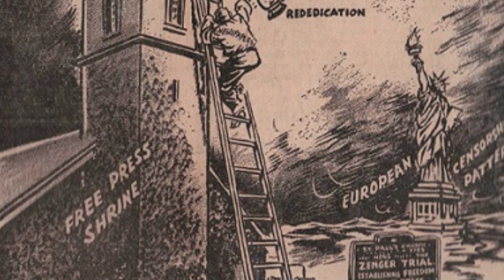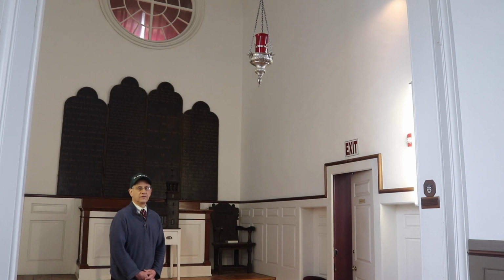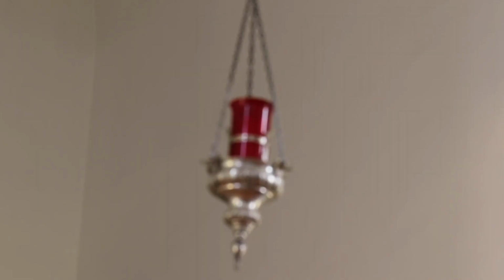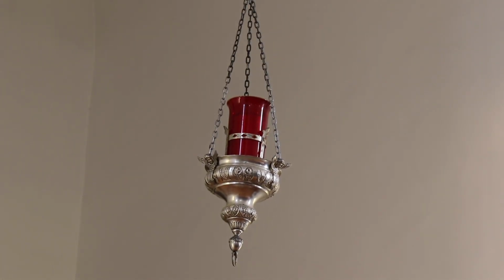Because of that, and it overlapped with World War II, many events here during World War II emphasized the idea that St. Paul's was almost a source and a place to value the concept of a free press. So the Ochs-Sulzberger family, which owned the New York Times, as a donation and as a contribution to a site seen as the birthplace of the free press, is presenting this family heirloom in 1944. So it's World War II, and it would have resonated here so much that day. May 8, 1944. We're a year before VE Day.